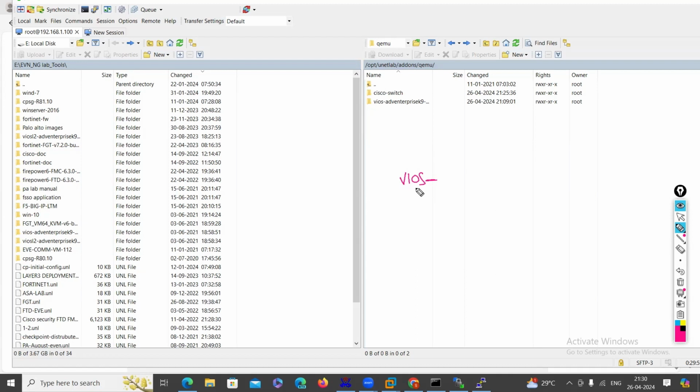The folder name must start with the keyword, all in small letters, and that keyword is VIOS. After the hyphen, whatever you want to provide, you can define router or the version, whatever it is. But the keyword before the hyphen, you can see, is VIOS. It's a router image file. After the hyphen, whatever version you want to define, you can define. It's not going to matter, because the device will be detected by using the folder name. Okay, so VIOS-L2 means switch, a layer 2 switch.